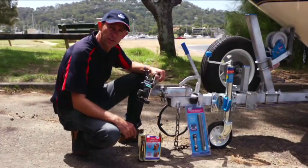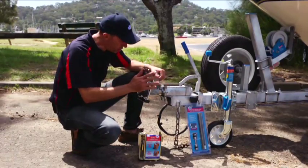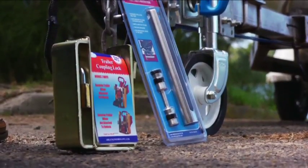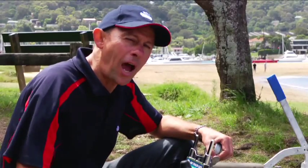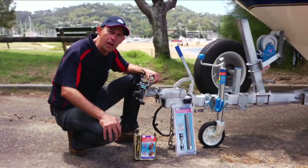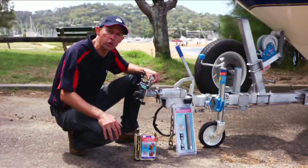The final products you should consider investing in are a good security lock, and ARC have a terrific range of wheel locks, coupling locks and outboard motor locks to secure your investment. You might think it'll never happen to you, but hundreds of boats are stolen around Australia every year. To help stop this happening to you, ARC have designed a full range of trailer and locking devices to meet your needs.